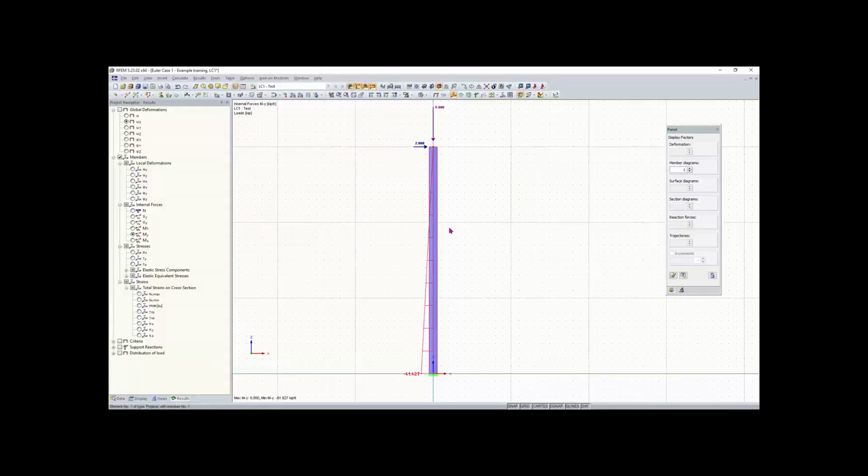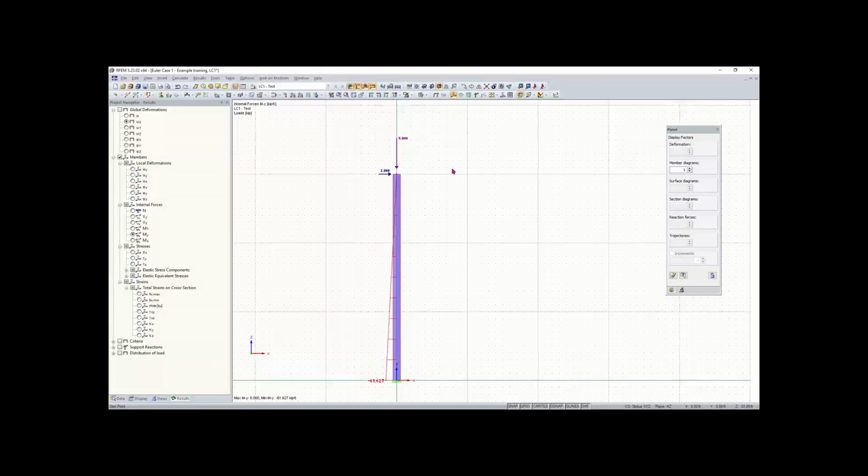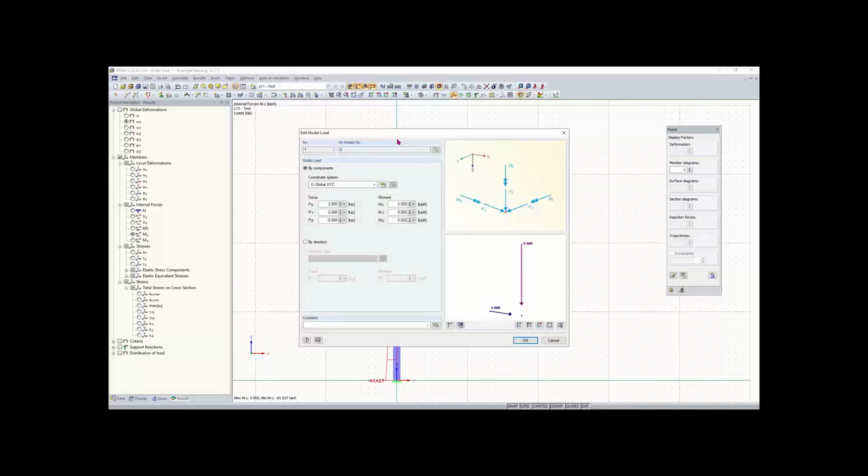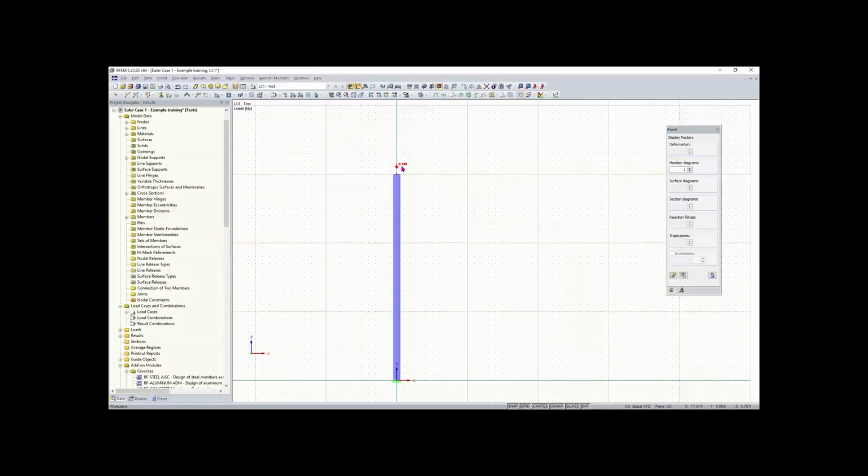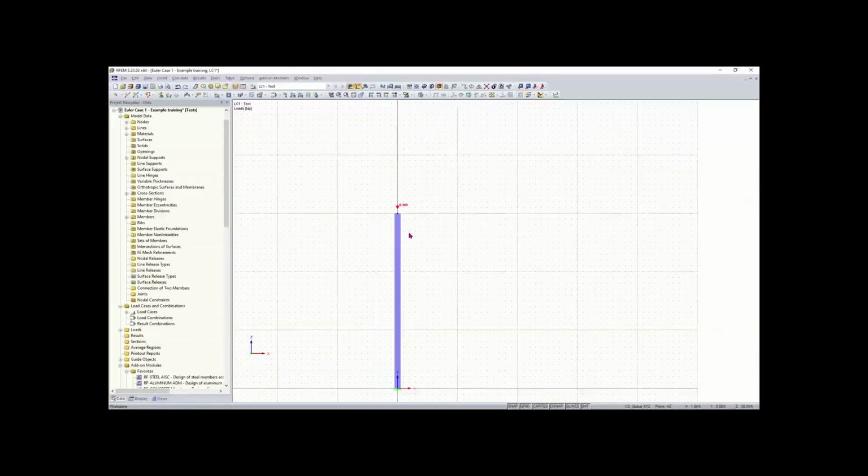So now we can change the loads at any time, basically. This will erase our results, but I'm going to change my loading to only 100 pounds in the axial direction. So I'll double click on my loading here. And then what I'm going to do is just, like I said, change this to 100 pounds or -0.1 kips. And I'm going to set my lateral forces to 0. Click OK. And now you can see that that loading has changed and decreased.